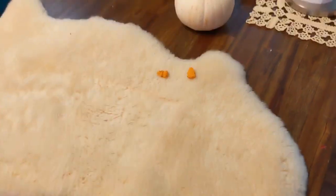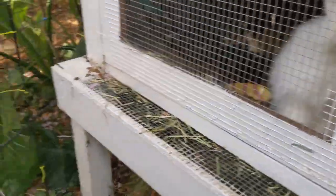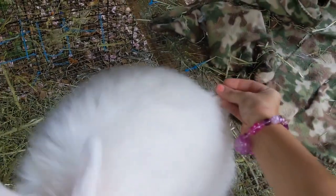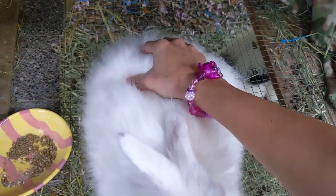I have the table set up and I'm gonna go ahead and get her from the hutch and see how she does. This is Leche — he's not Leche's teddy, she must be hiding in there — and this is Fat Pepper. There's Leche's teddy. As you can see, her fur is different than his; his is silkier and you can actually pull his fur right out and use it for yarn, but with hers you have to trim it off and brush her to get it off because it doesn't just come out like that.